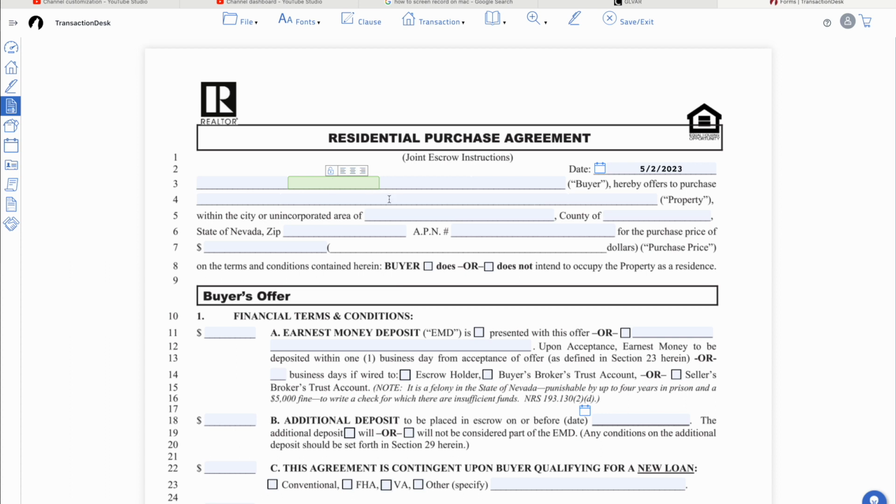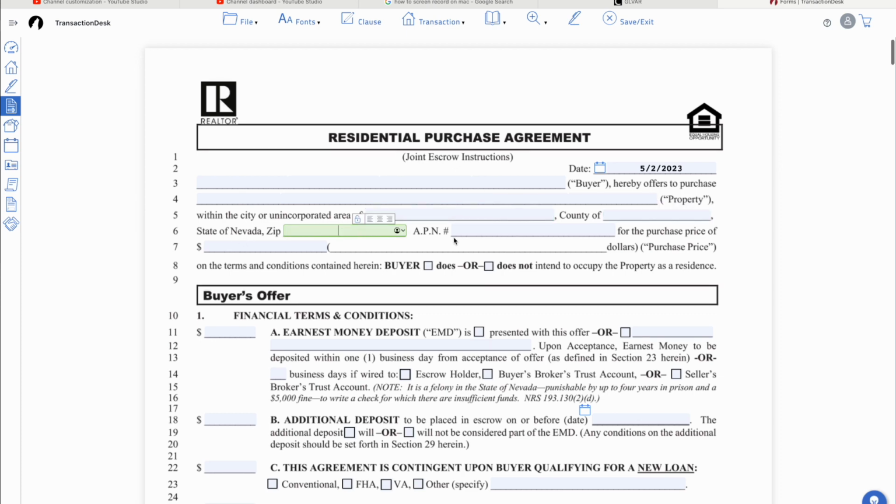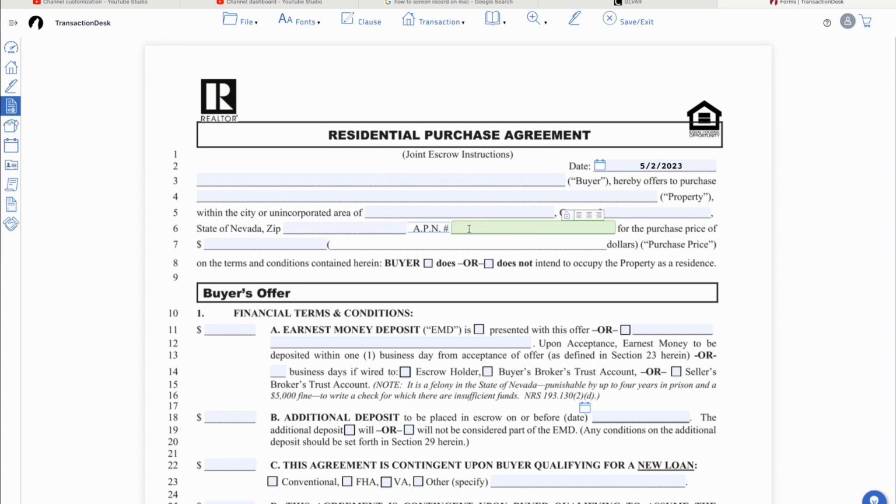This would be the address, in the area of Las Vegas, Nevada, county of Clark. This is the zip code, and this is the APN. APN is assessor's parcel number. It is like the social security number of a piece of land that the house sits on. You can find that on the assessor's record website or on the MLS. And this would be the purchase price. For example, we're buying this for $400,000. It would already be there because when you set it up earlier, you put in these pieces of information. Again, I'm skipping that. I'm just showing you the form.